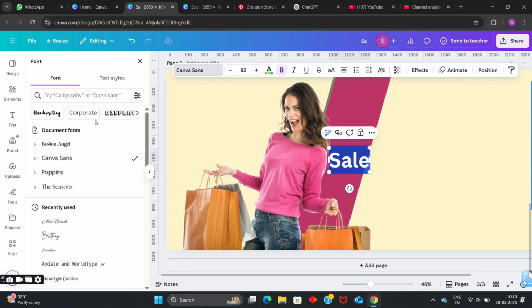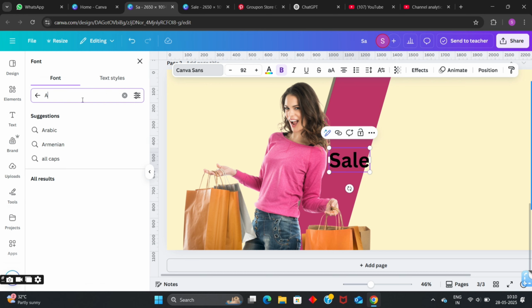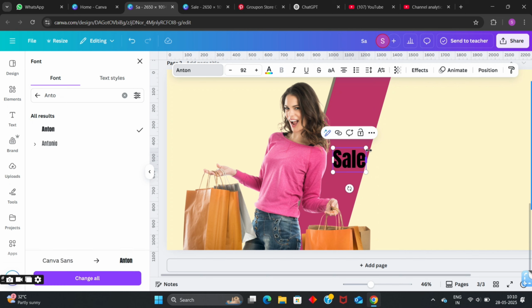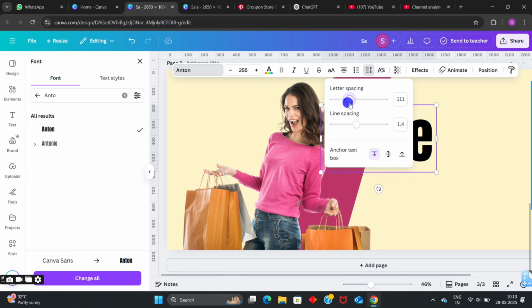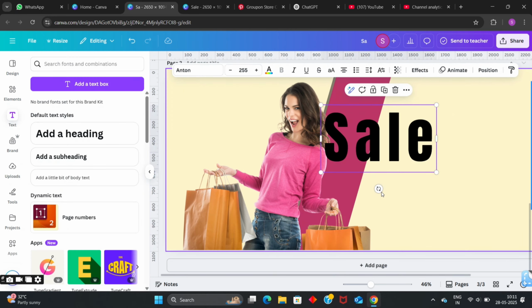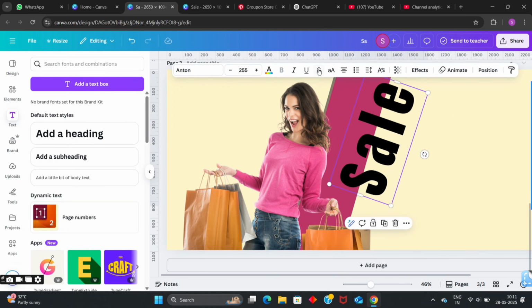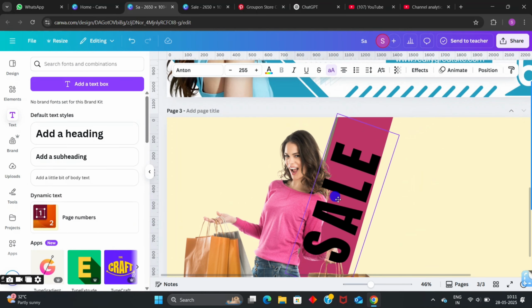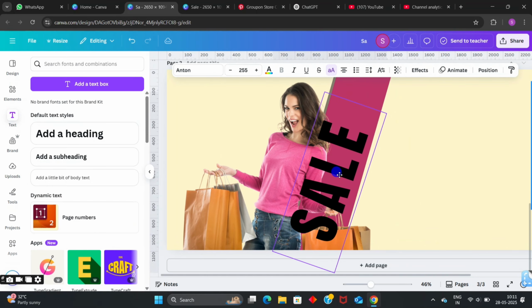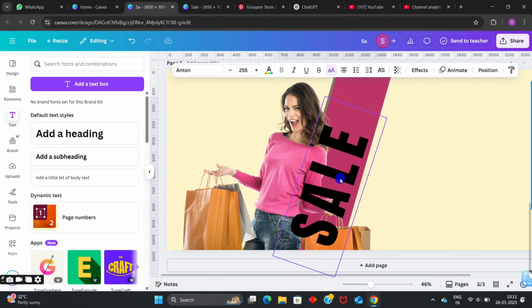Let me change it and see what suits it. I think I will go with this one only. And bold, and let's increase the letter spacing a bit. I think it's good, and make this bigger. Okay, this one is going good.